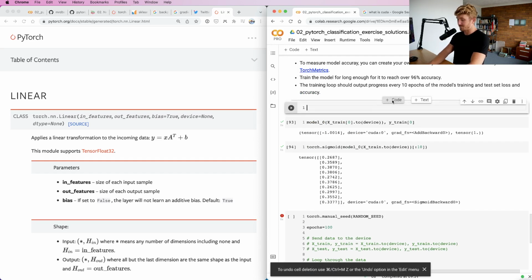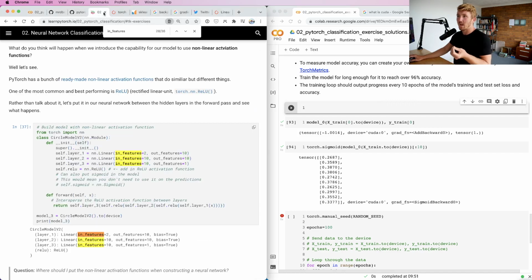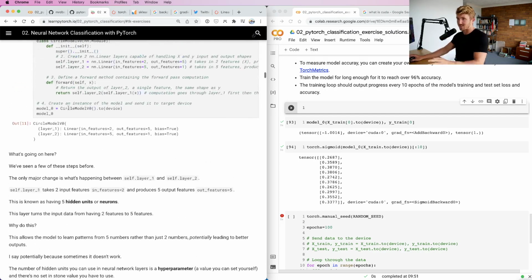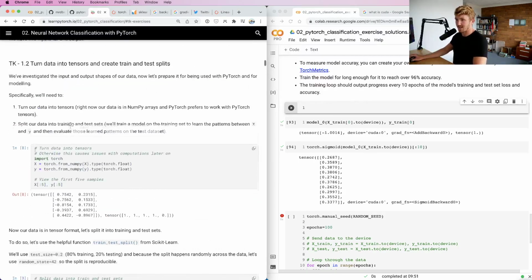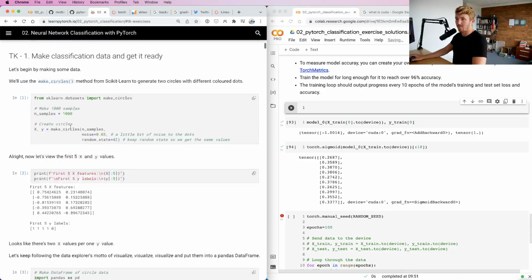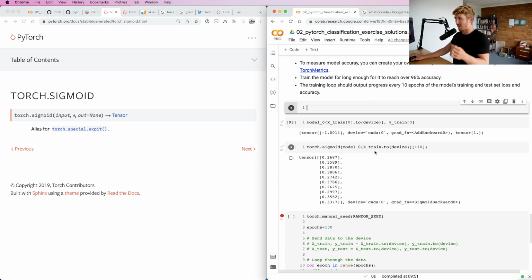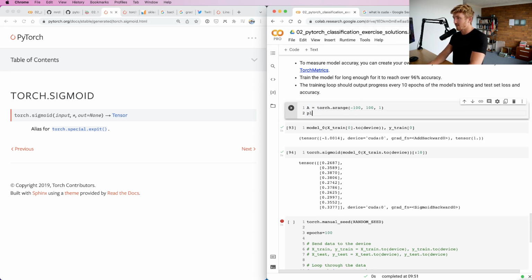Let me show you what sigmoid does. Where did this come from? It came from the architecture, which, again, we cover in section 02. This is just the exercises, solutions to the exercises, that is. Architecture of a classification neural network: the output activation is the sigmoid function. So let's look up sigmoid function for binary classification. It doesn't have anything there. Okay, some poor documentation, but that's all right. We can practice the sigmoid function. So torch.arange, -100 to 100 with a step of 1. Create a range. We'll say this is A. Let's plot A.